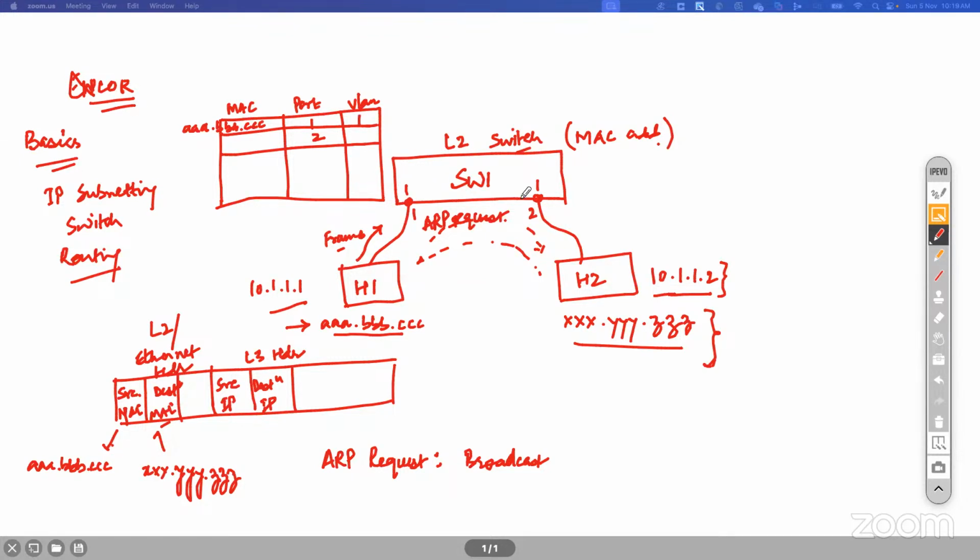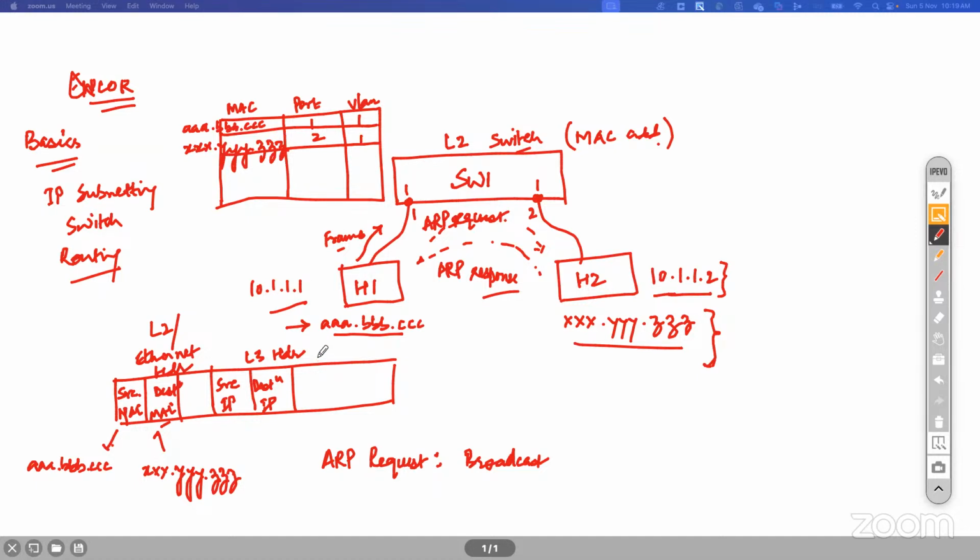The switch populates this in its MAC table. At the same time, when it gets the ARP response from H2, the MAC address of H2 is learnt at port number 2 of this L2 switch, so here also it populates its MAC table. That's how your switch populates its MAC table.